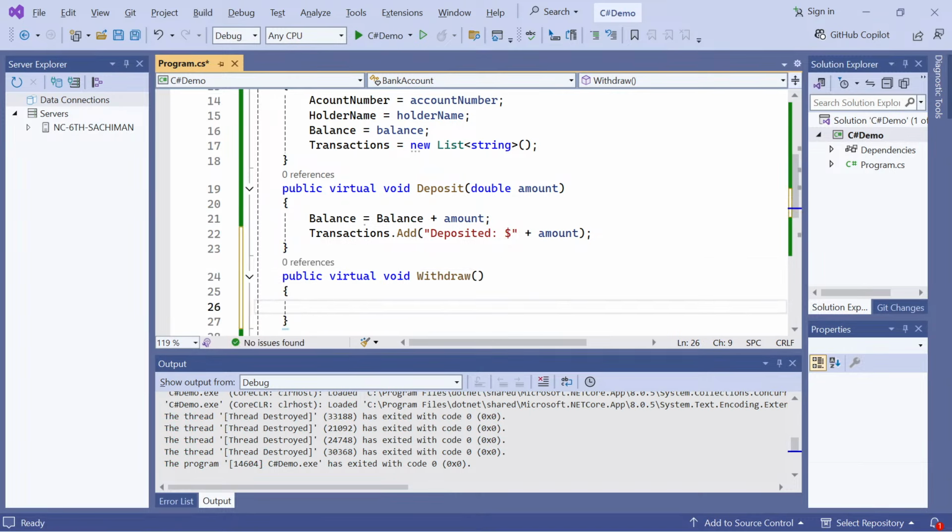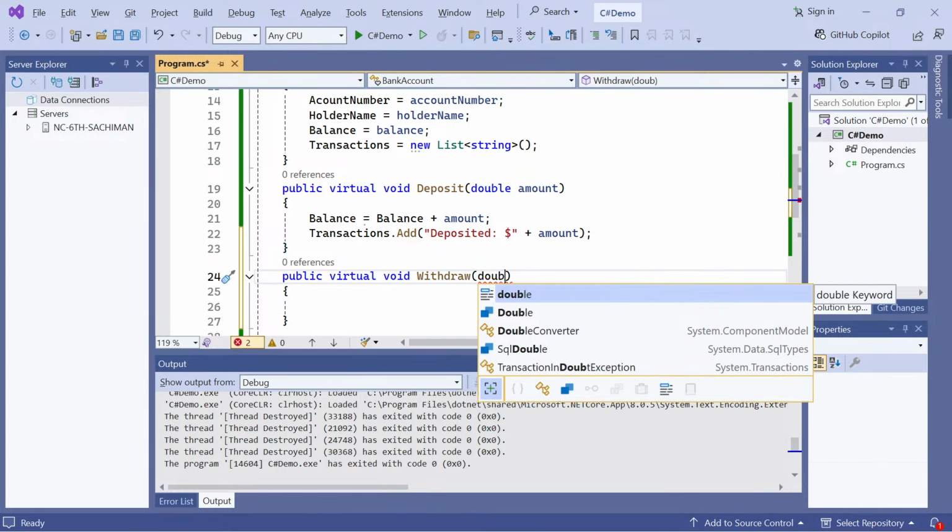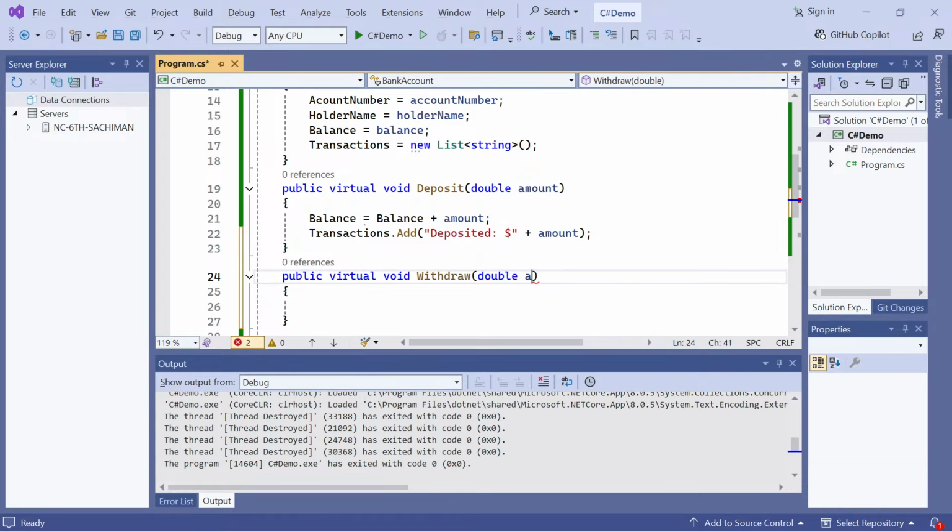Yes, it's double amount, the amount that you want to withdraw.